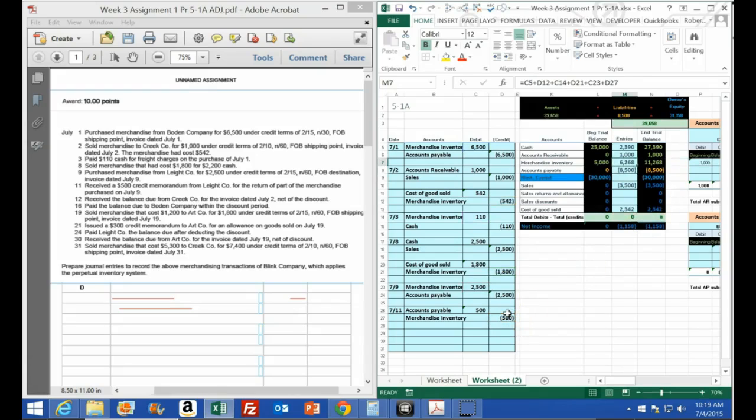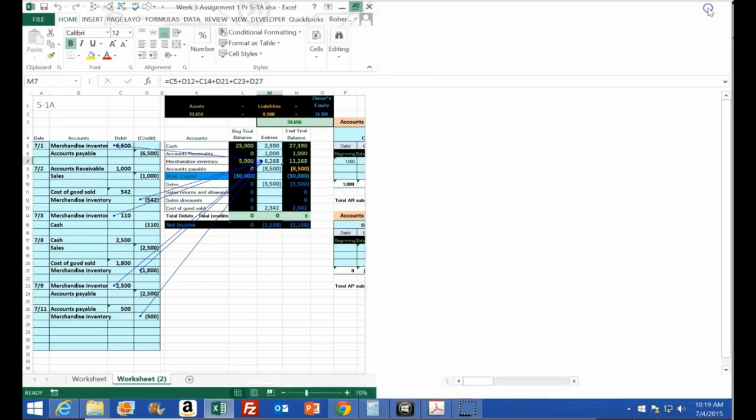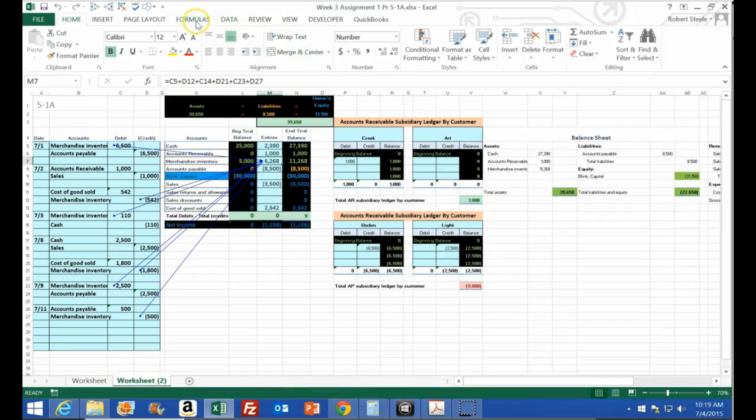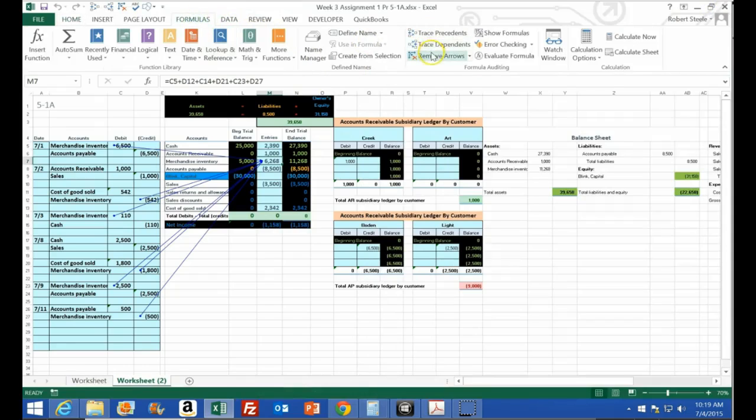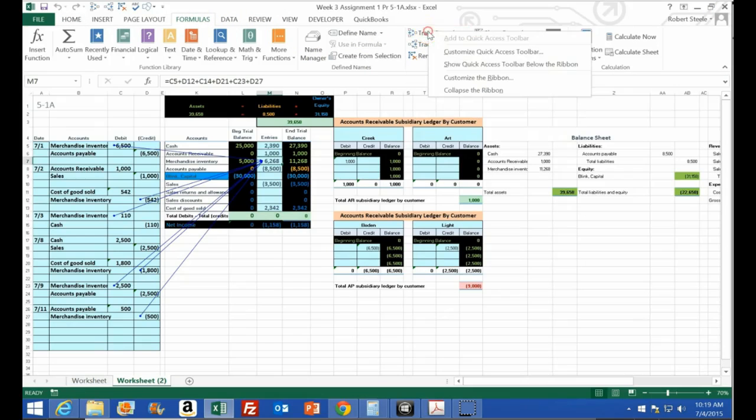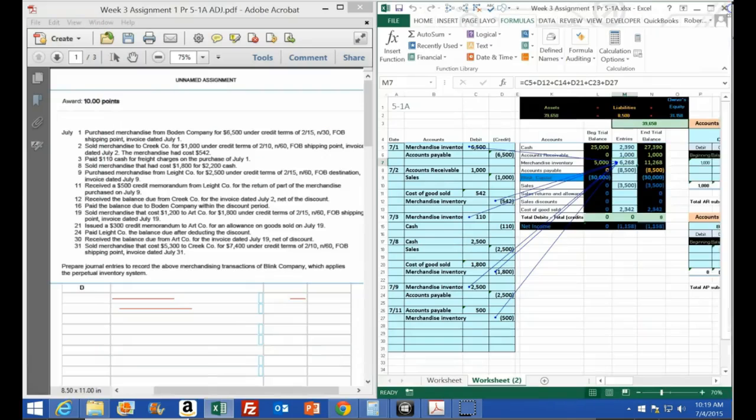Now if something gets messed up and you have to figure this out, you could go to the merchandise inventory and say what's in there, and all this stuff is in there. If you want to use these arrows here, then they are in the formulas tab and they're right here. If you want to put them on the quick access toolbar, you can add to the quick access toolbar like this. And if something gets out of whack, I mean if we deleted the whole thing, then we would just have to say equal and point to all the merchandise inventory.